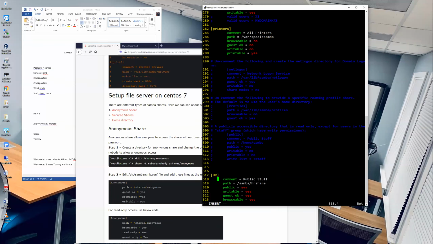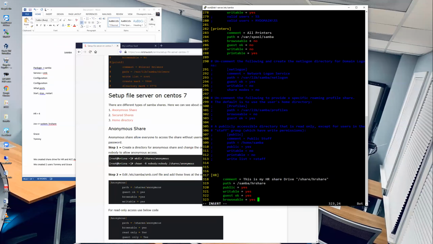My path is HRshare, and I can put a comment and say this is my HR share drive. And I can put a path and say something like /share/HRshare, just for reference purposes.